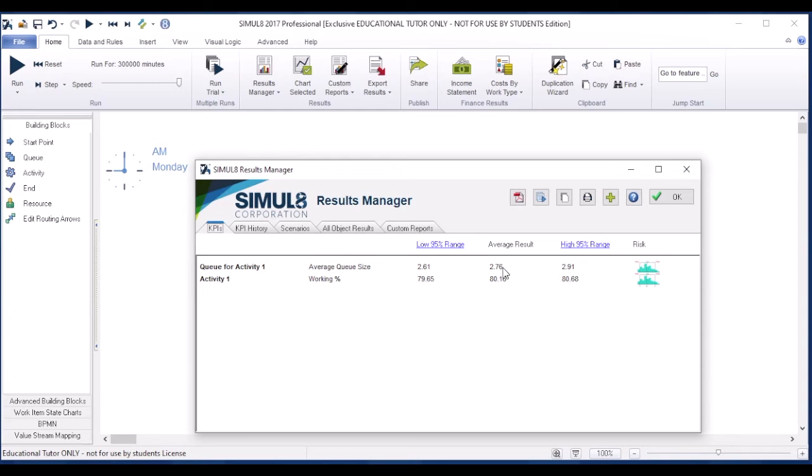And again, if you want to make it even closer, increase the warm-up time, increase the total results collection time, increase the number of trials. These numbers should improve. But in this case, if you think this is close enough, you have set this up correctly, which is the goal of this particular part of the module, and you're all set.